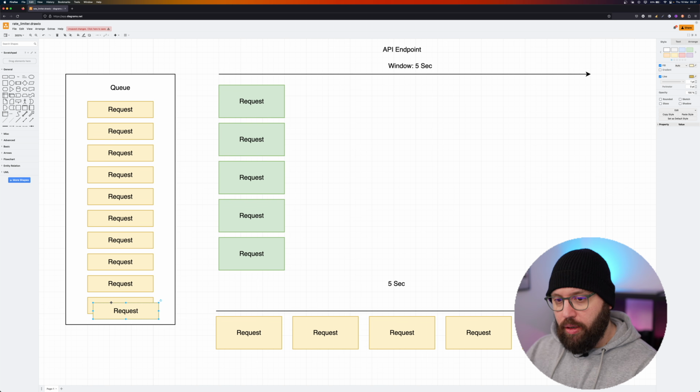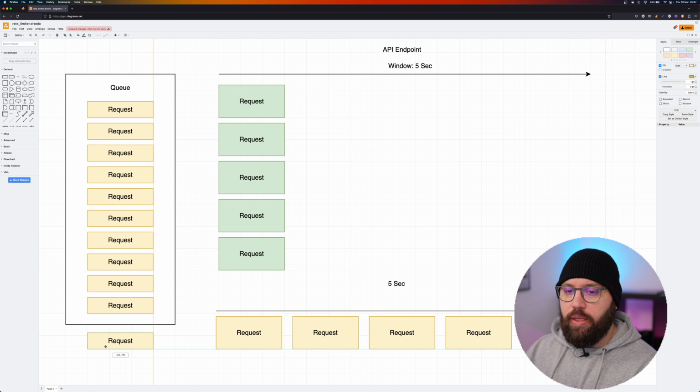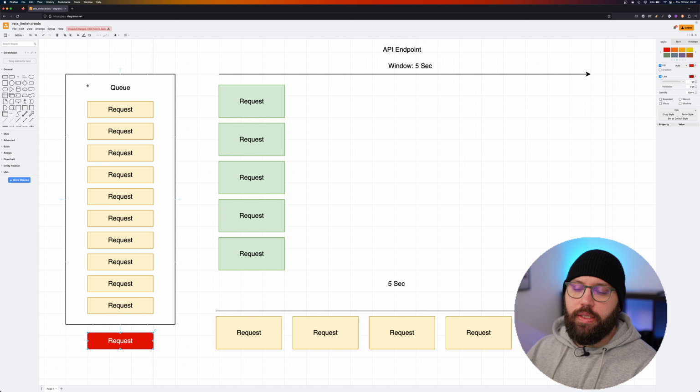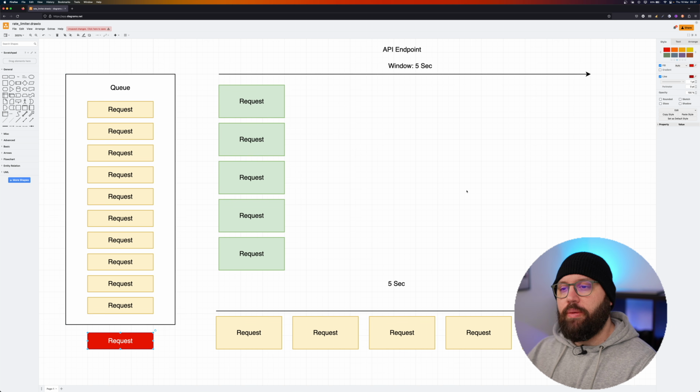completely rejected, and it's basically not going to be accepted to the queue. So the user is going to receive this too many requests, and they're not going to be able to do anything with it. So here we can see that when I specify the queue size, basically I'm saying how many requests can be set aside until my window is finished and I can accept a new request.